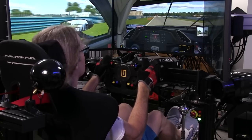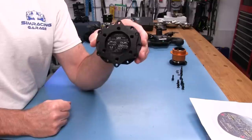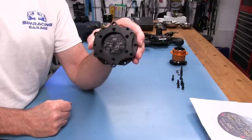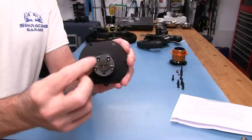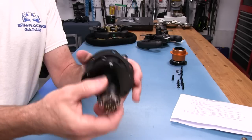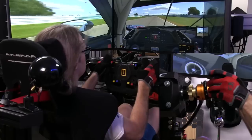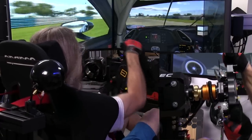Welcome to another edition of the SimRacing Garage. I'm Barry Rowland. In this episode, we will be reviewing the Fanatec Wheel Emulator System from SimRacing Machines — a slimmer and less expensive way to mount your custom steering wheel to a Fanatec force feedback wheelbase, with features like being able to add your own buttons that work with the Fanatec 13-pin electronic connector. Time to put it through the SRG's review process. Let's get to it.